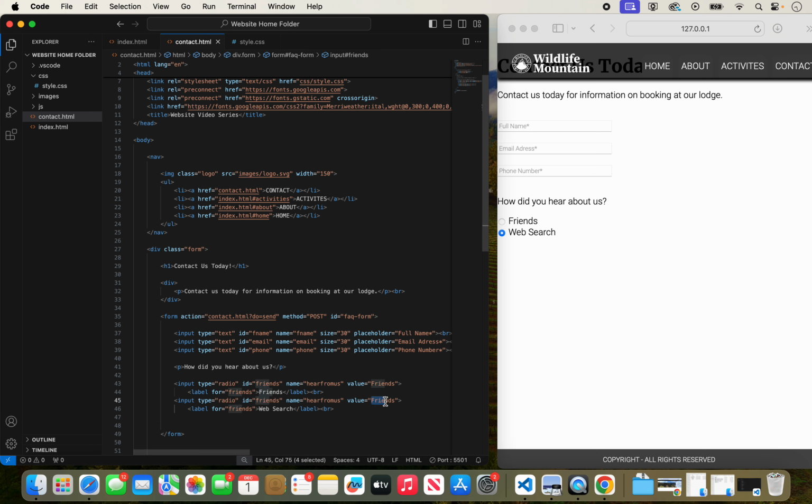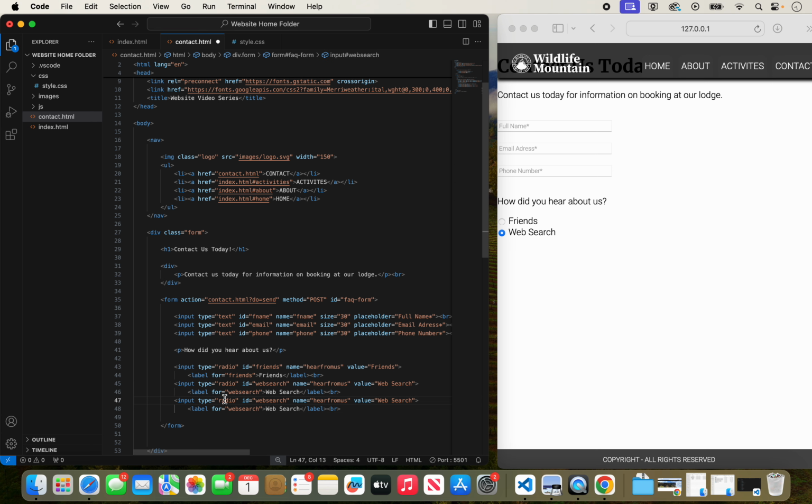Now we would also go ahead and update all the things in here, like here we would call this web search, and the ID for this one would be web search, okay? This is all really important for when the form gets processed and we actually want to see what somebody input into our form after we receive it. But there's that. Now it's actually going to give us the right value. Let's do one more since we're kind of on a roll here. We'll copy it. It's pretty easy. Paste it in. I always move input back. I know that's maybe not right. But this one will be advertisements.